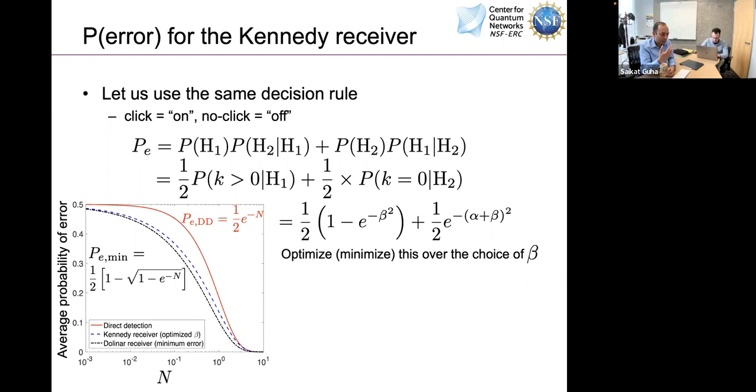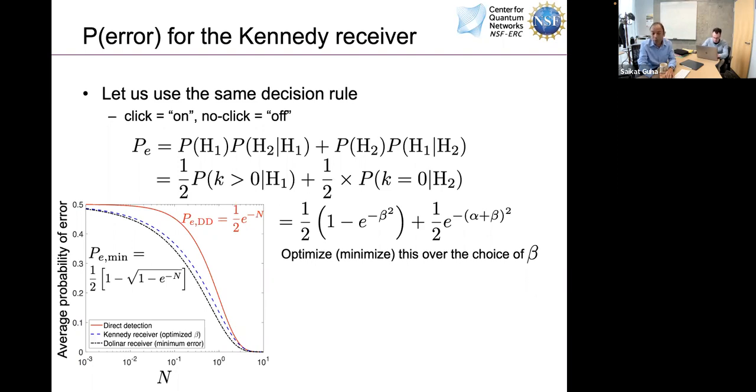And this theme underlies almost all my research, all of the things that we do in our group: doing something to the optical field prior to detecting it. That thing in this case was just a beam splitter, but that thing in the optical domain could involve things like squeezing, interference, nonlinear optical interactions, and so forth, and can position that information-bearing light in a more favorable way to that detection noise that is yet to come.